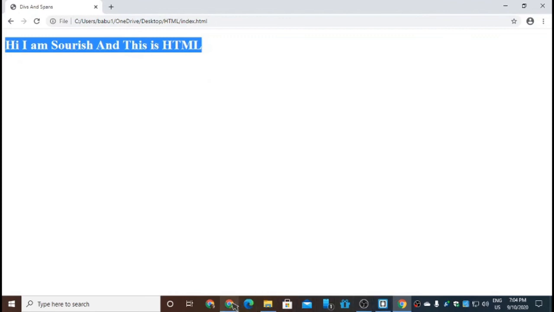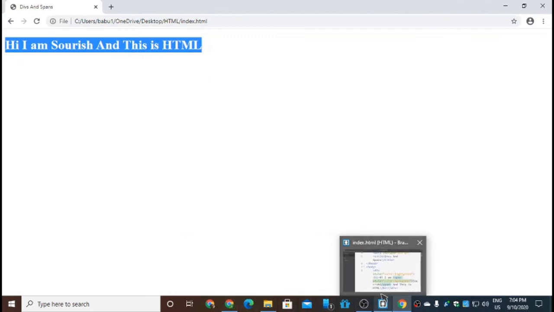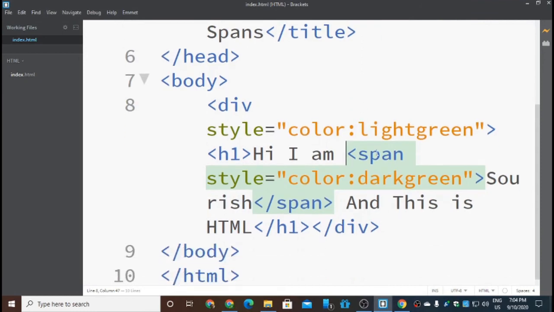If I remove the span here and put the div tag, you will understand what blocking is. So I'm going to remove this and put div here, and this is also div.